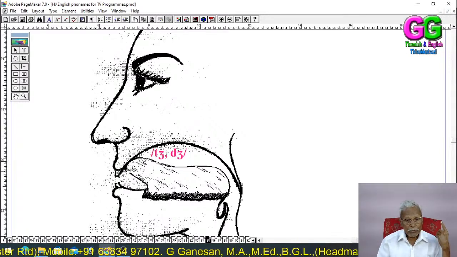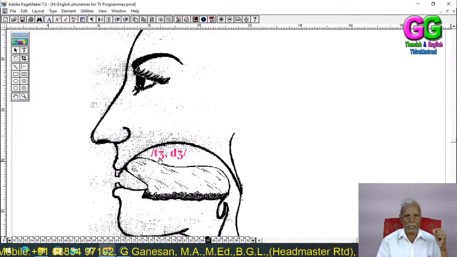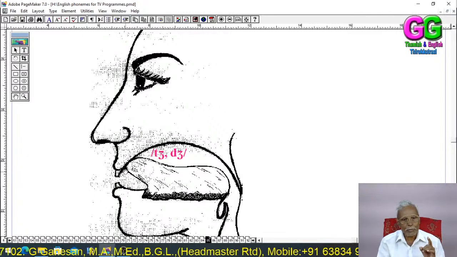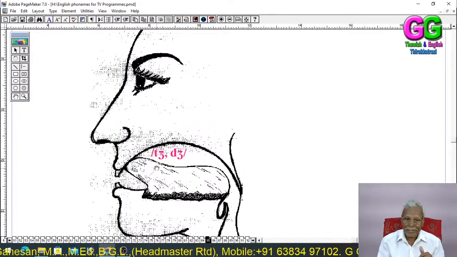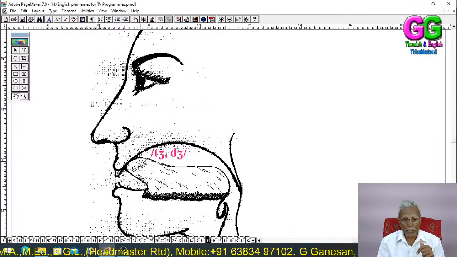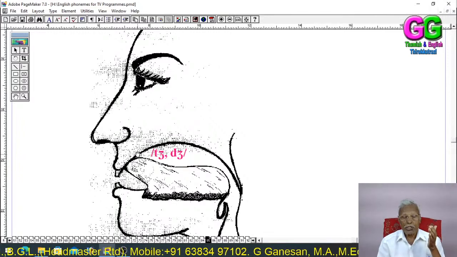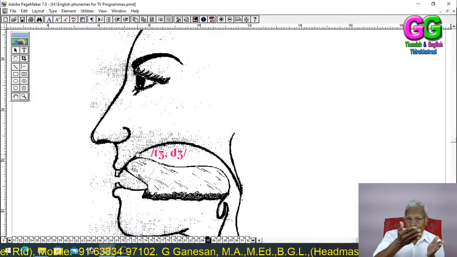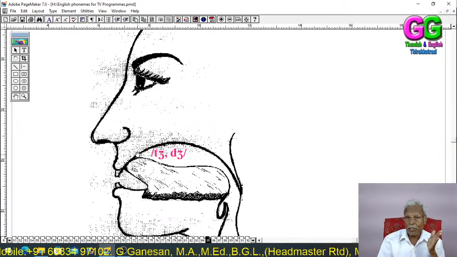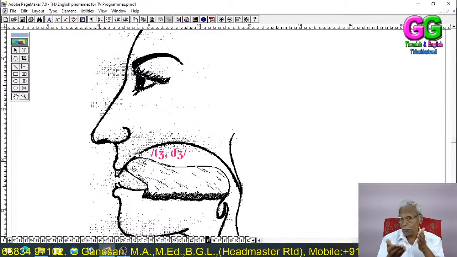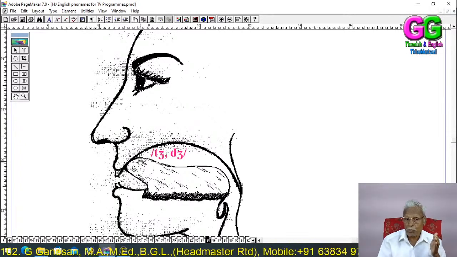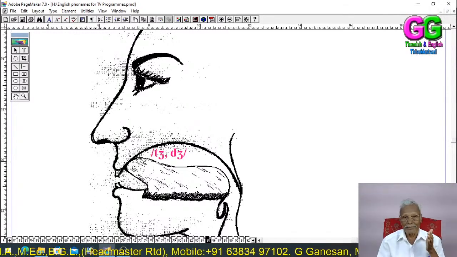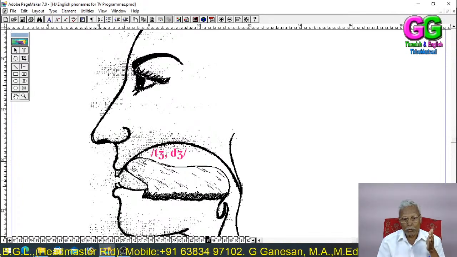Again, these two palato-alveolar affricates, itch and edge, are produced by making a tight contact between the tip of the tongue and the upper teeth ridge, and then raising the front tongue towards the hard palate and making a contact, and sending out the air pushed out by the vocal cords, the air blocked between the tip of the tongue and the front tongue, to escape through the mouth.